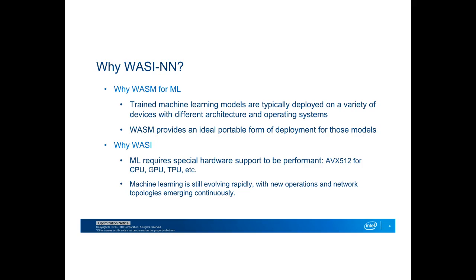So why WASI? Why not do machine learning completely inside WebAssembly? The main reason is that machine learning typically requires special hardware support in order to be high performance. For example, for CPU, you typically need AVX512 to have extremely good performance. Similarly, you might need a GPU or TPU for hardware acceleration.